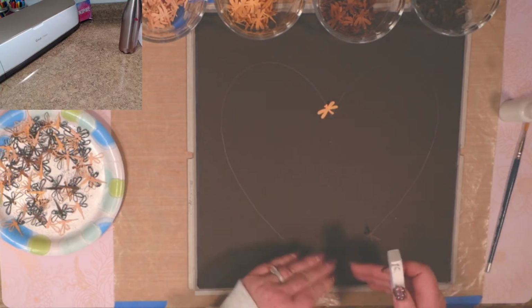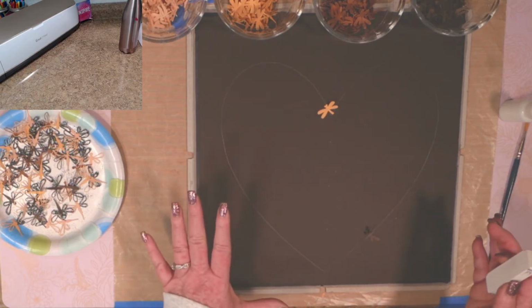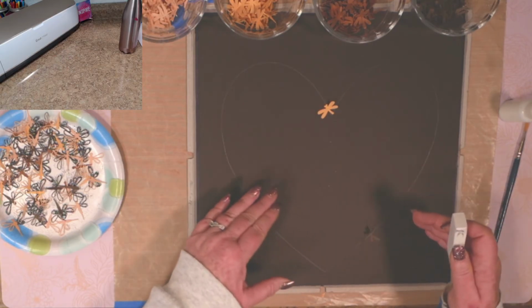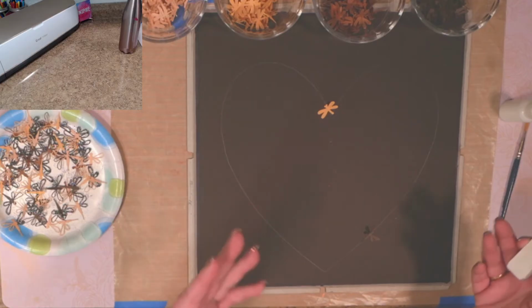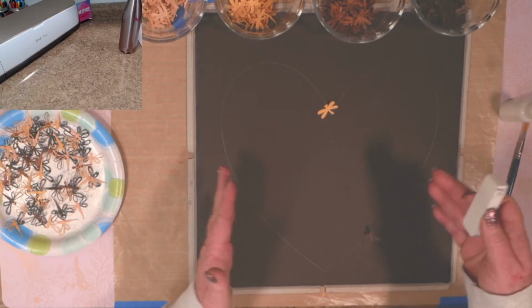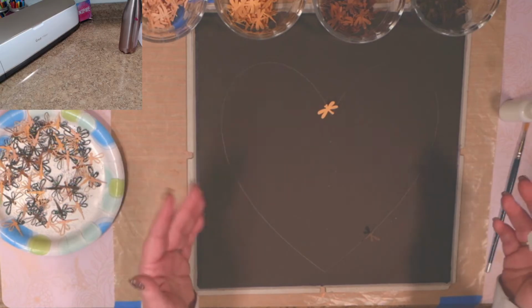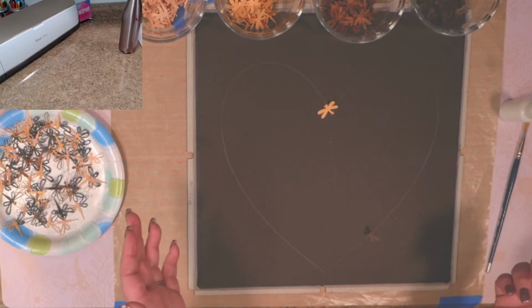So I'm going to start the process at regular speed, and once I get up to a certain part of the process, I'll go ahead and fast forward the speed because I don't want it to be boring on your side, but I want you to see what I'm doing all the way through, just at a higher speed, so you can see the process. Anyway, it's a fun thing to do.